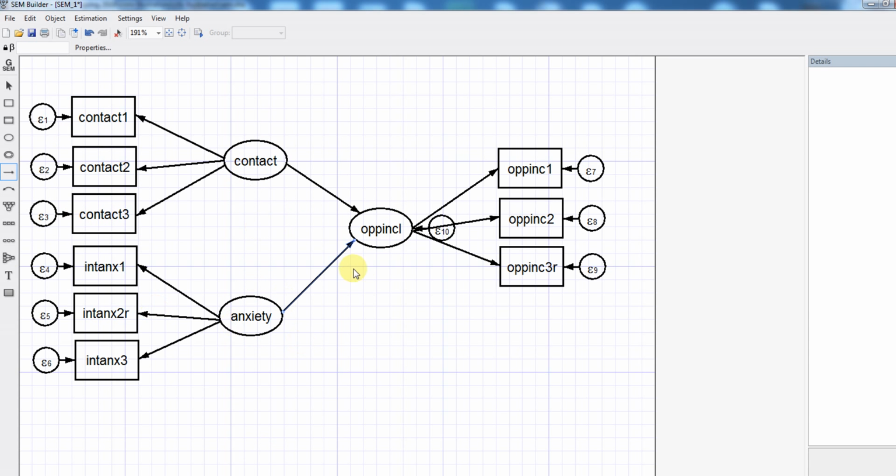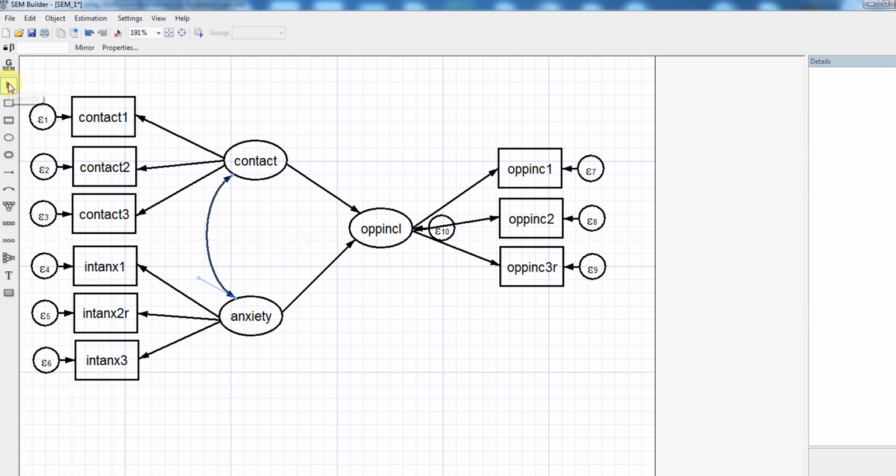If I add in a covariance between these two variables, then this is nothing more than a regression analysis using latent variables as opposed to just indicator or observed variables.